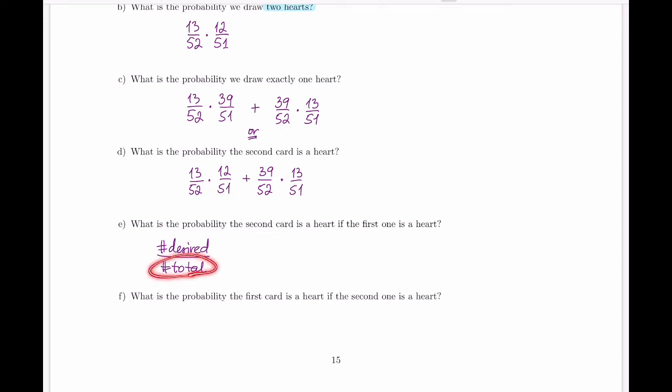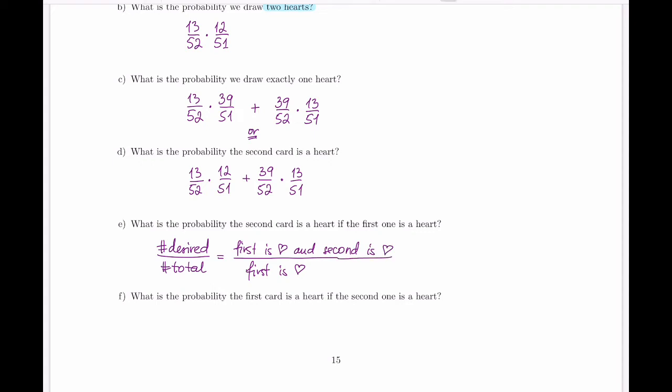What are our total allowable outcomes now? What is my space that I am looking for the total of? I am asked what's the probability that the second card is a heart. That's my very specific desired wish. But my total outcomes are the possibilities for when the first card is a heart. So in making this a little bit more explicit, the total is first card is a heart, and the desired is the second is a heart as well. So the desired outcome is first one is a heart and second is a heart.